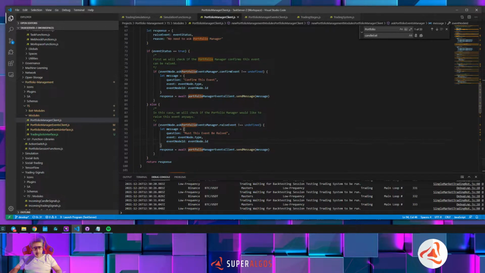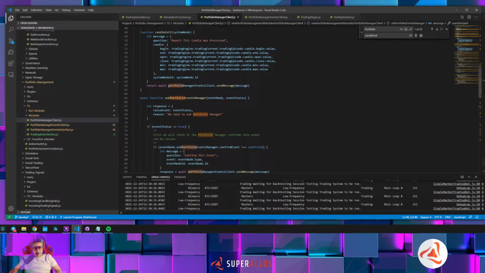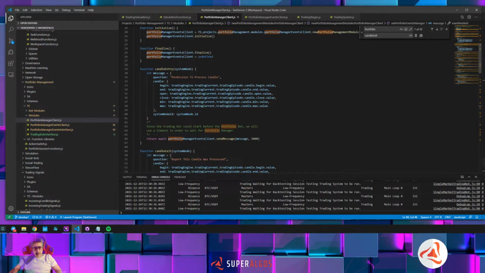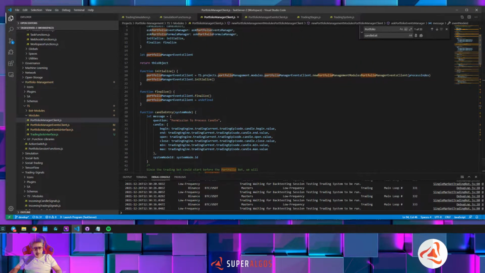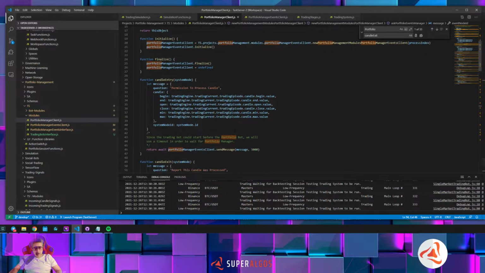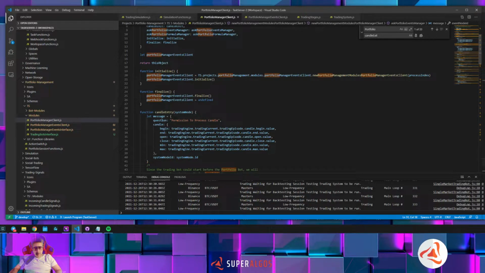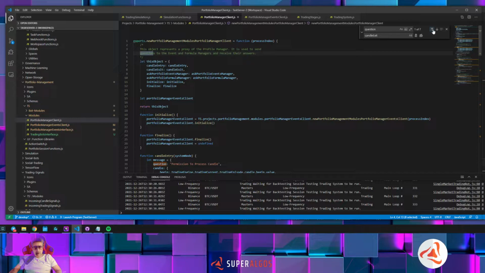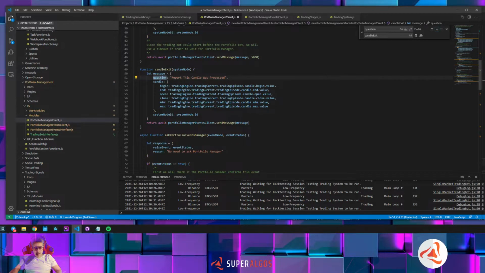Maybe this question is not the best thing that we can call. It is a message type, not a question. Why a question? Either it is a message type or it is a request.